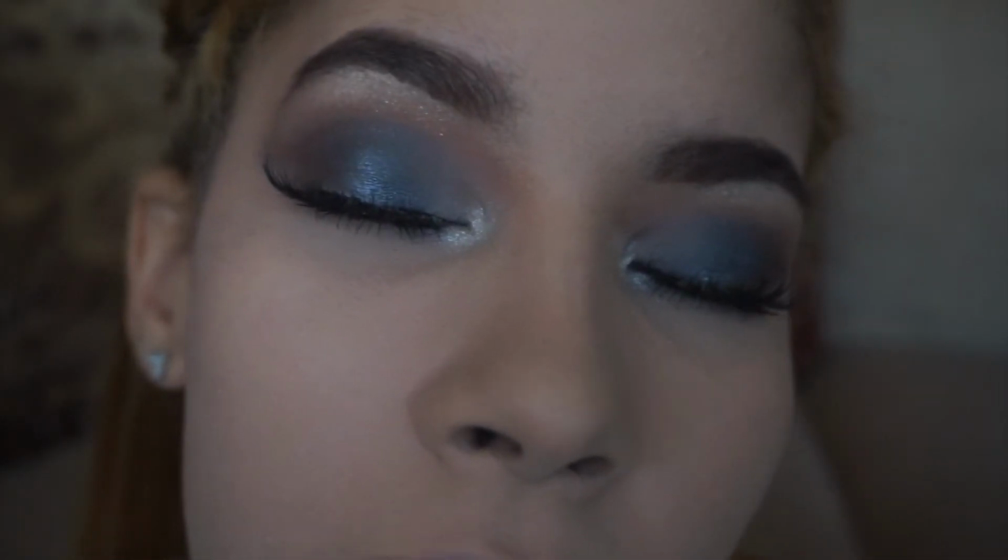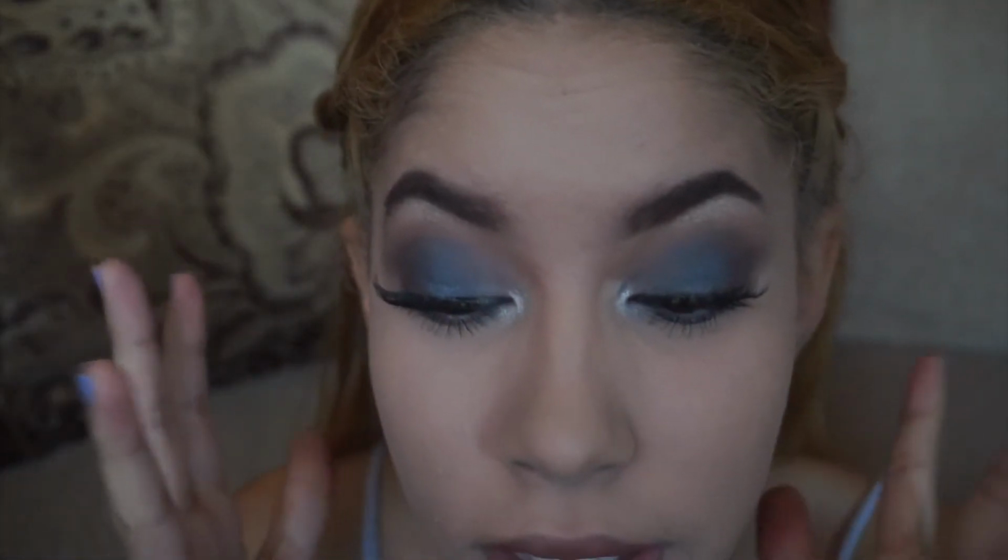Look at these eyes, you guys. I'm obsessed with these eyes. Oh my god, I've never done blue, this type of blue. It looks like a galaxy type of thing.